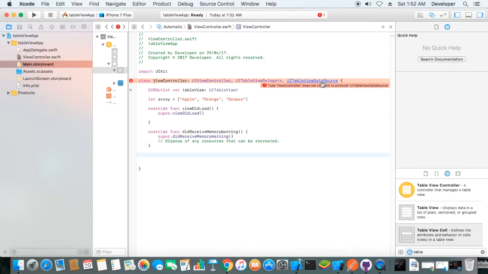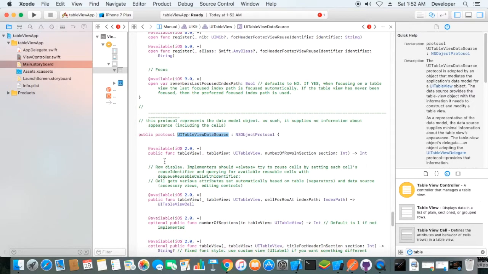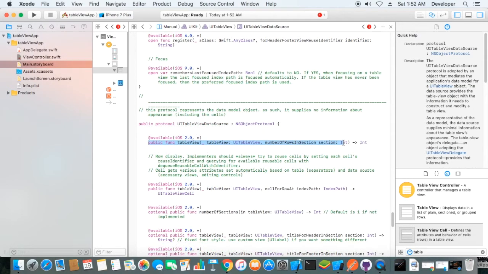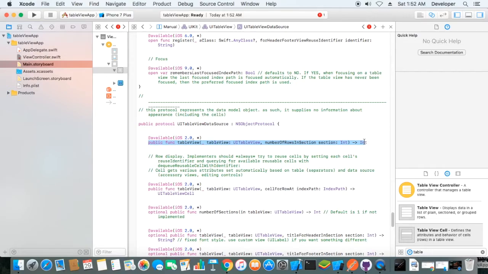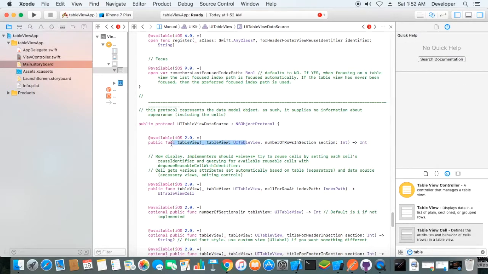I will show you why it is showing this error. This is because our UITableViewDataSource protocol has two required functions to be implemented in our class. These functions are numberOfRowsInSection and cellForRowAt. These two functions are required. If you pass data into these functions, you will be able to display the cell in the table view.